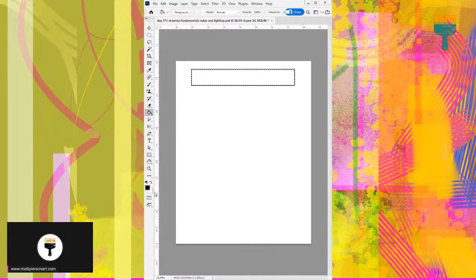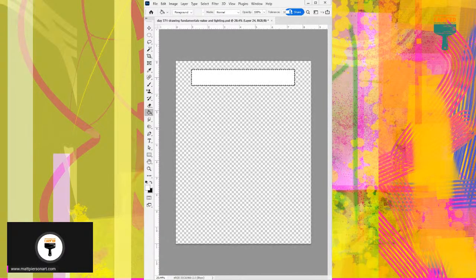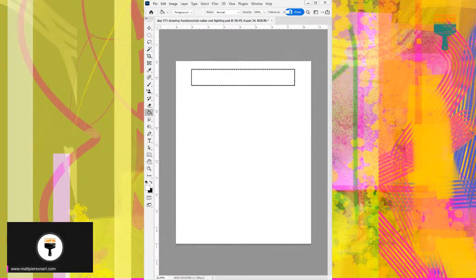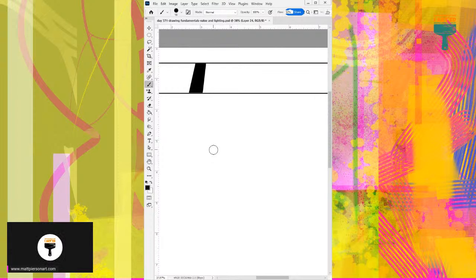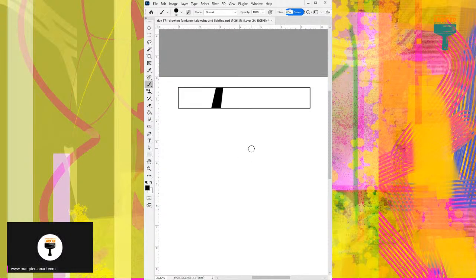Press G, which is a paint bucket. And if we were to fill this, there we go. That's what I did. It didn't take the last time. Then if you were to take this, press B and switch over and make a line, it fits in there. That's what I wanted to do, right? So I wanted to make a little swatch right here, like this. But apparently I couldn't do it.